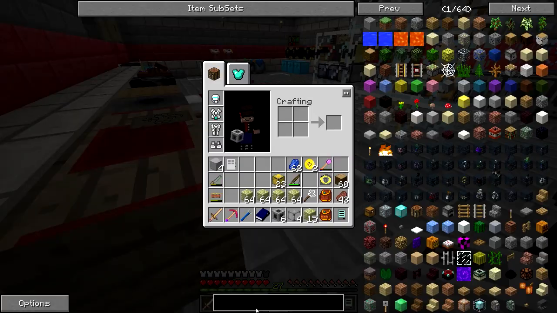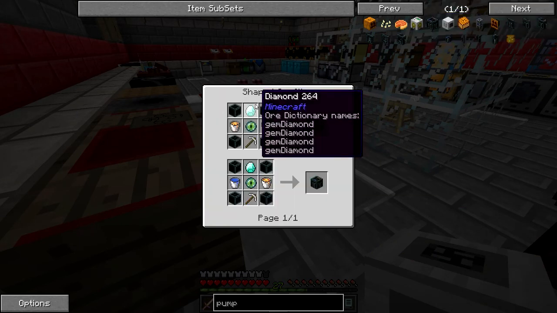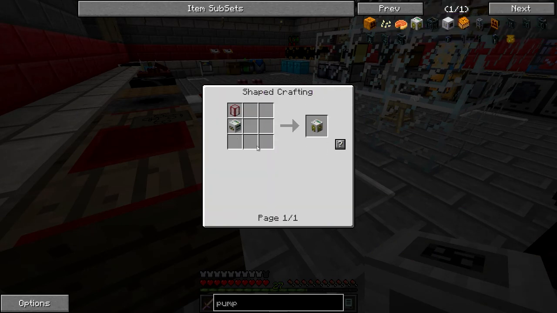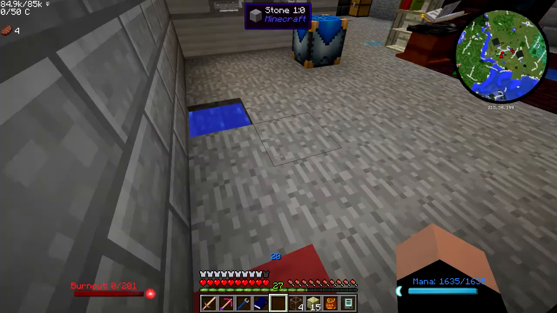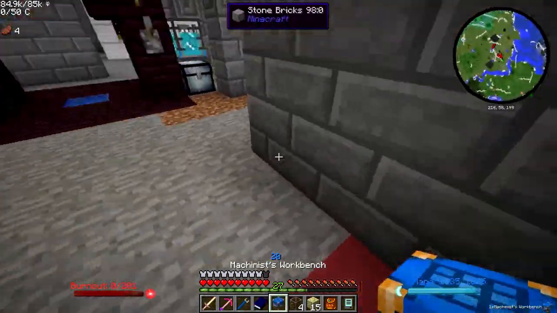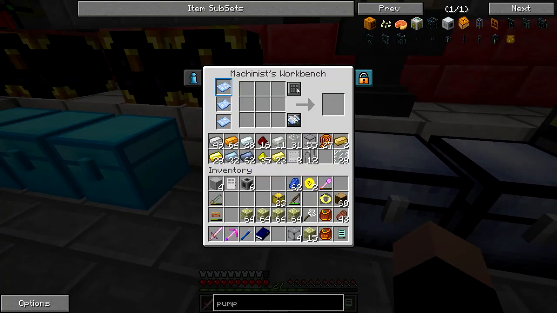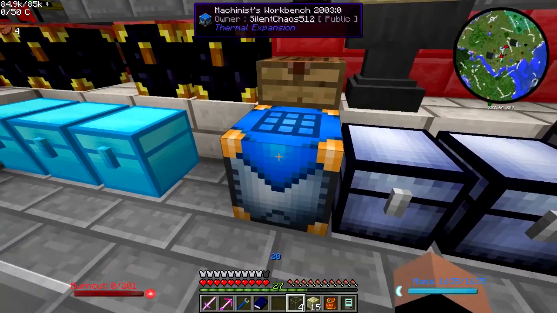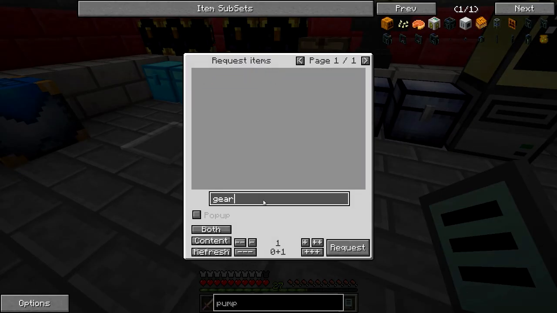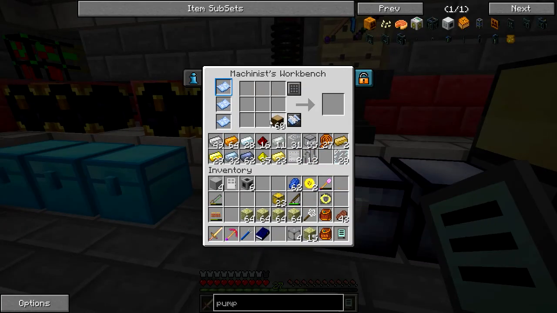Okay, so now we're going to need a pump. No, not that kind. This kind. Which is not too bad. Let's take this workbench back with us. I believe it was here. Whoops. Okay, so I'm going to need an iron gear. Let's see, I don't think I made any auto crafting for gears, no. That will be something I want to auto craft later on for sure.